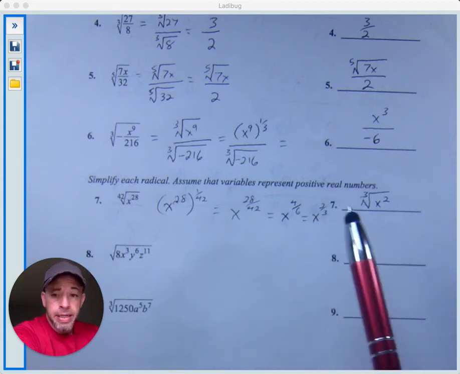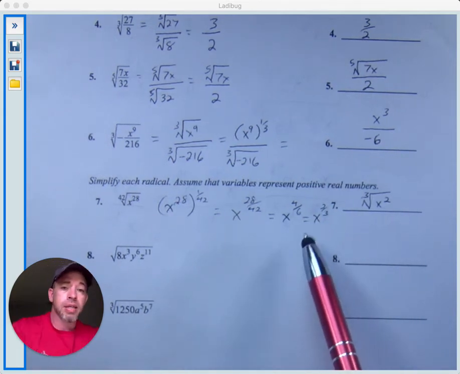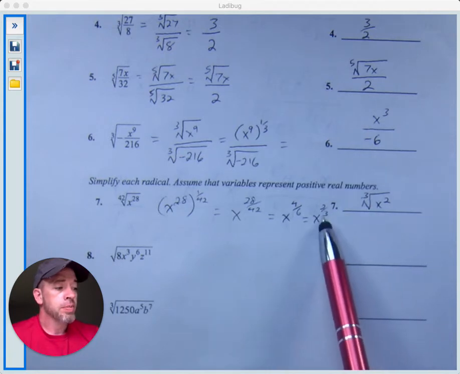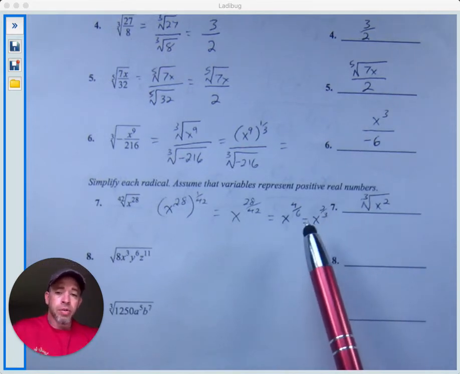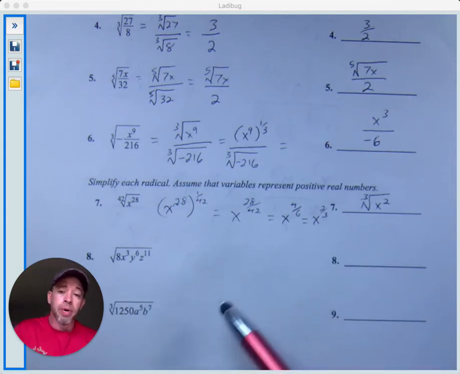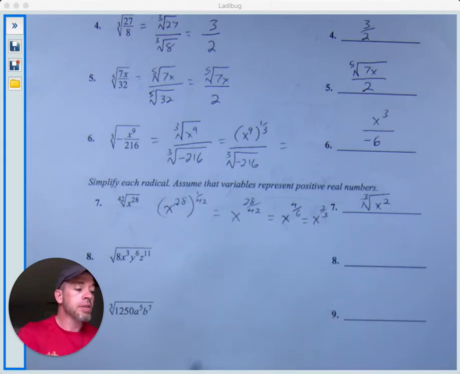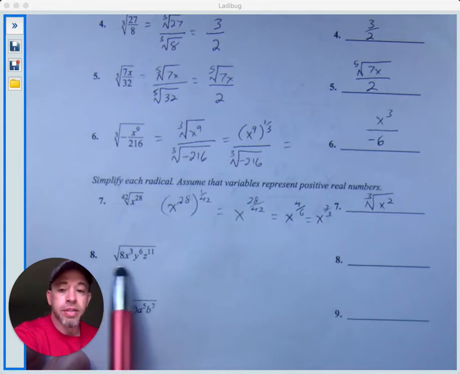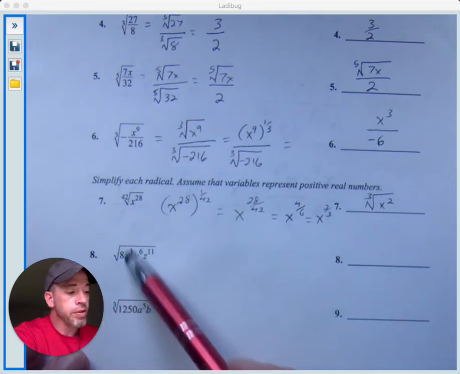You might check on MyLab if you run into a question like that and see if they accept rational exponents. And they'll usually tell you if they want a radical or rational exponent. If they don't tell you, they'll probably accept both. All right, let's look at this next one. We have all this stuff and the square root of all this stuff, right?